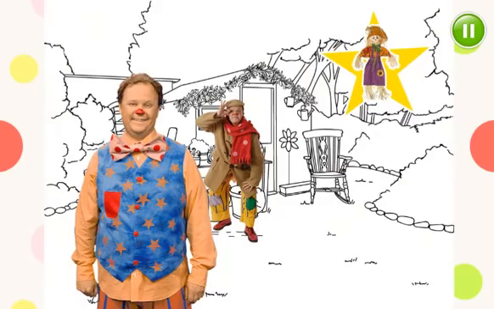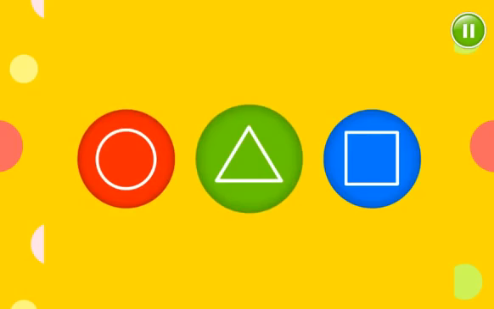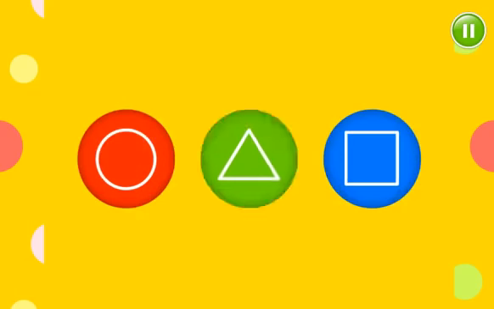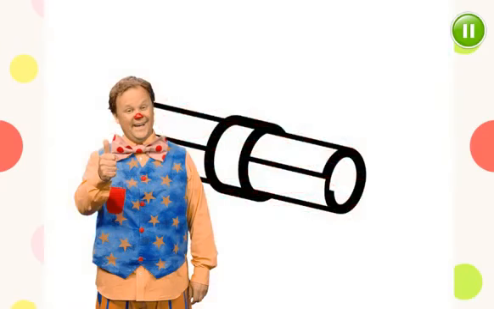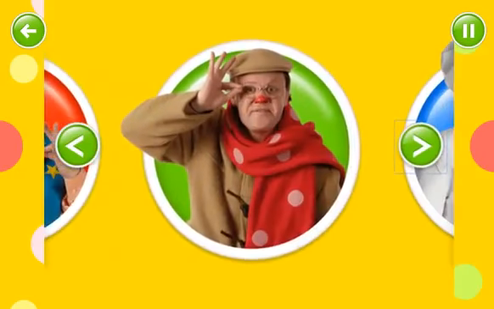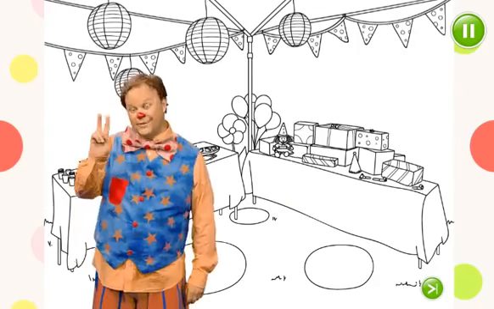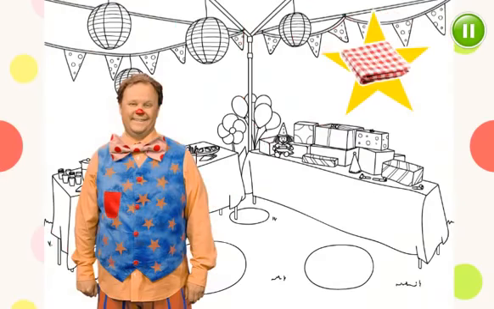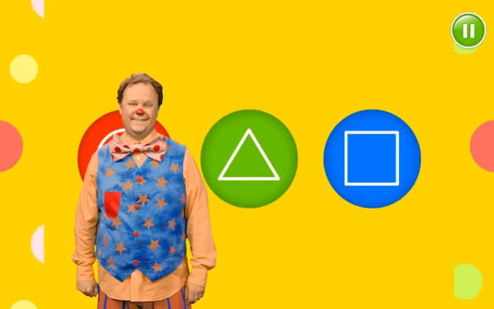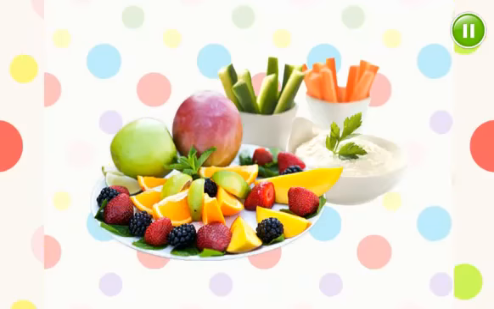Let's find the next object. Find the red, green, or blue. Blue, green. When you find it, press blue. Well done. It was behind the green spot. Napkin. Mr. Tumble. Hello. Oh no. I've lost all my objects. Can you help me find them? Let's find the next object. What shall we look for? Party food.